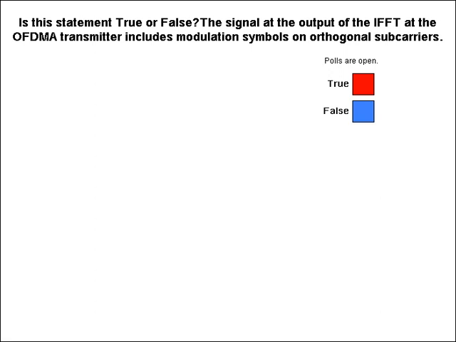So think, once we have generated the signal, inside that combined signal, buried inside that signal, do we have orthogonal subcarriers, each with one modulation symbol or not? When the base station sends out that signal, inside that signal, do we have orthogonal subcarriers? And does each subcarrier carry some sort of modulation symbol? Think from that perspective. Because IFFT is combining all those subcarriers. Once we combine, do we still have orthogonality? Do we still have symbols on those orthogonal subcarriers?